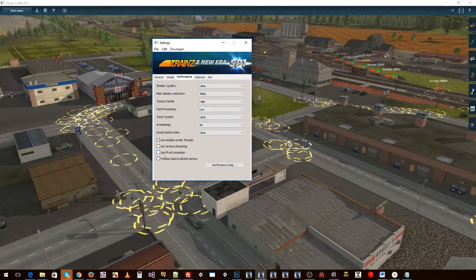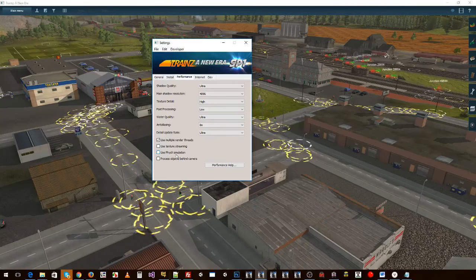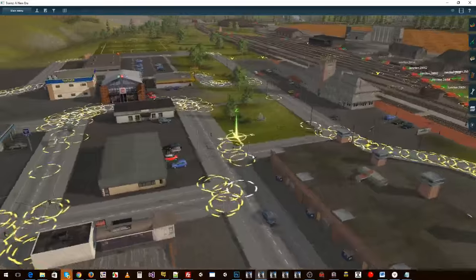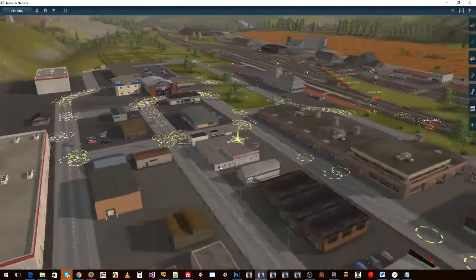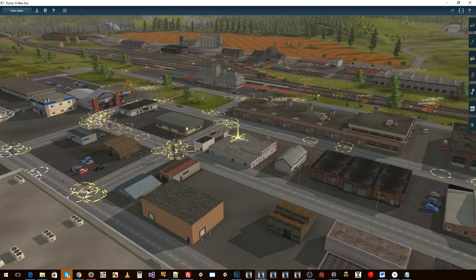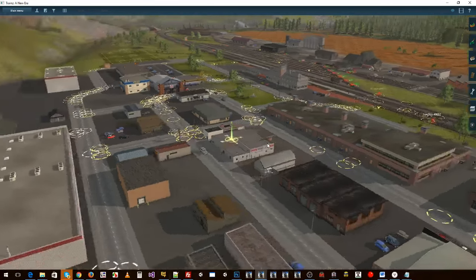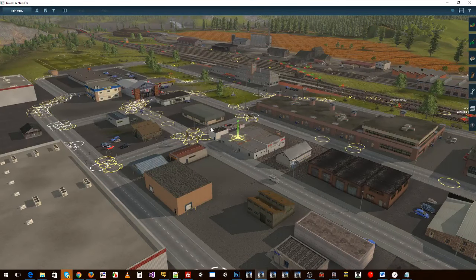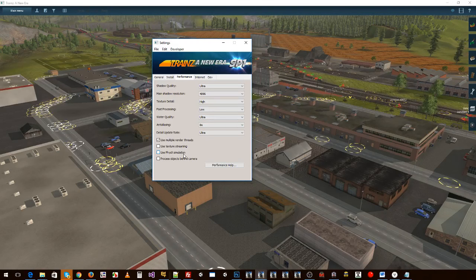The next one is use physics simulation. This is using PhysX. Right now, Trainz uses it for particle collision on most of the bridges and anything else that particles are going to collide with, including terrain if they manage to sweep over that way, or tunnels. So particles will collide with the world if you have that switched on.